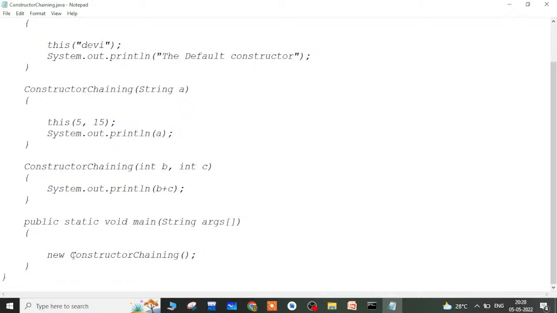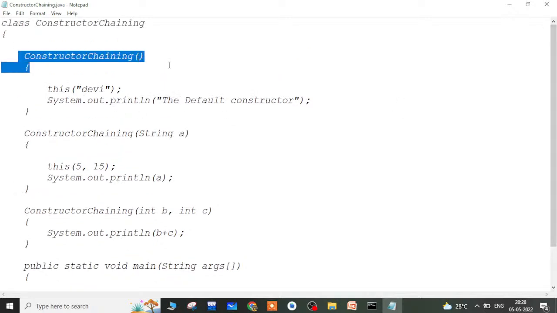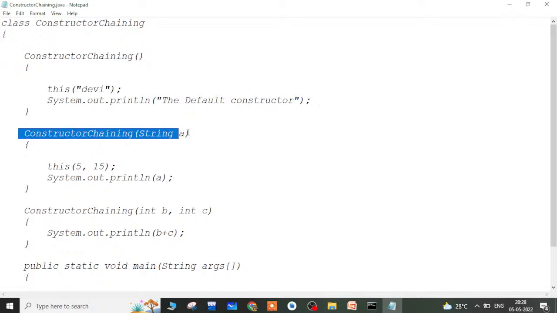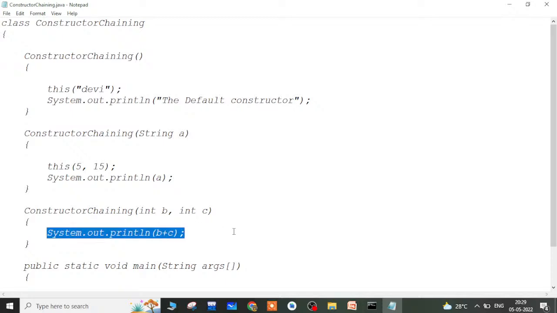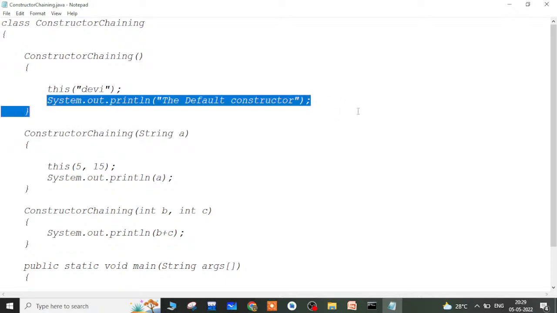When I call this constructor, it calls this one, and this one calls that one. So first this is going to be executed, then this, then this.